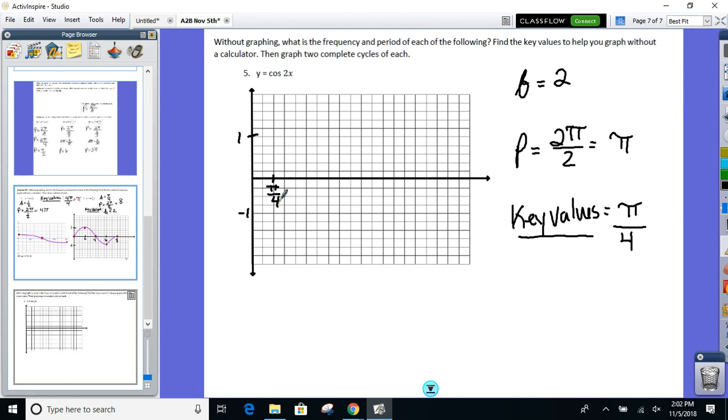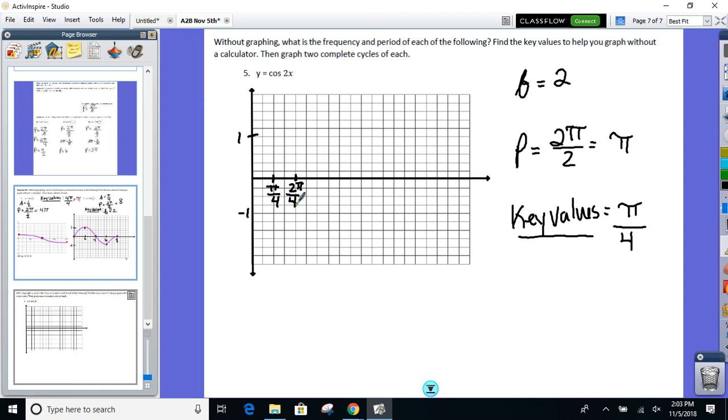Now, it was easy last time because you just kept adding 2, adding 2, adding 2, no big deal. But if you keep adding pi over 4, what should be the next? What should be my next value then if I go another pi over 4? Close, close. All right, I'm going to make it easy on you. There's a 1 here, right, even though it's not showing? 1 pi over 4. Keep counting. 2 pi over 4. If you want to reduce that, go ahead.